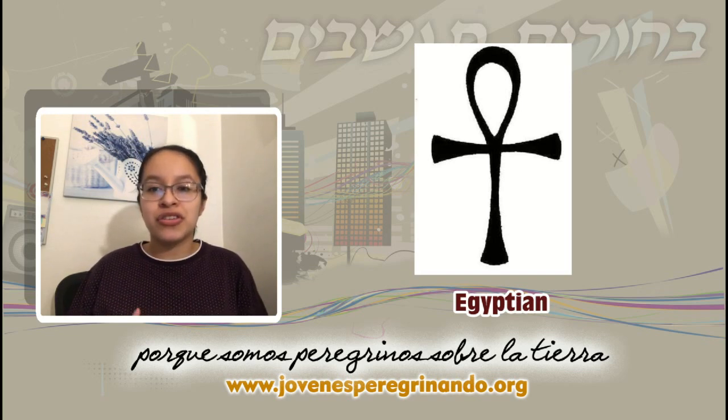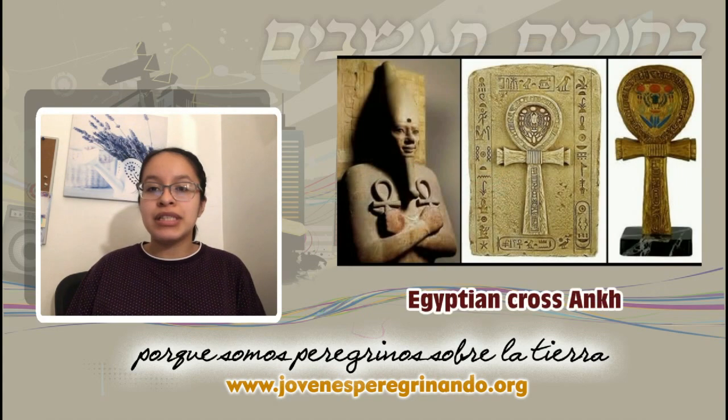In Egypt, the Ankh was one of its most recognized symbols, discovered from the early dynasty of 3150 to 2613 before the Messiah, known as the Key of Life or the Cross of Life. The Ankh was an ancient hieroglyph whose meaning was life. The symbol itself was used as a talisman and can be seen being held by their Egyptian gods and pharaohs. The symbol was also associated with the god Ra, god of the sun.